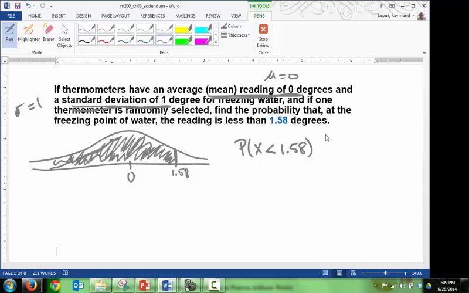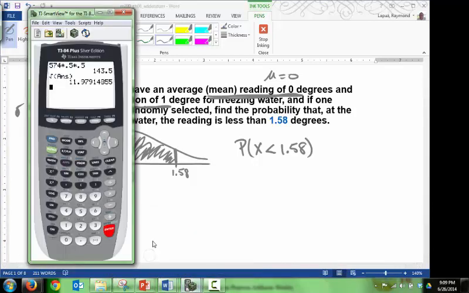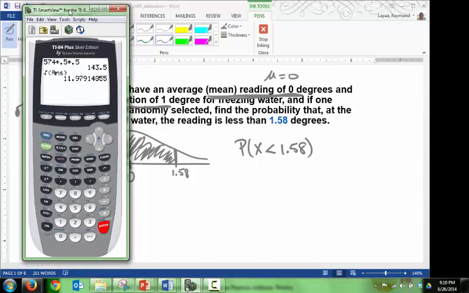Now, if I was using the table, I would look at the table where I see 1.5 in the column and then 0.08 on the top row, and then I would find out where it is. But we're going to use a calculator, so let's see how the calculator is going to work out here. Now, this is another distribution. A binomial PDF is a binomial distribution. This is a normal distribution, so it's another distribution. So you should probably guess that you're going to be also looking at the second function vars.